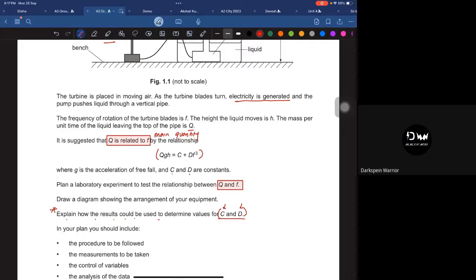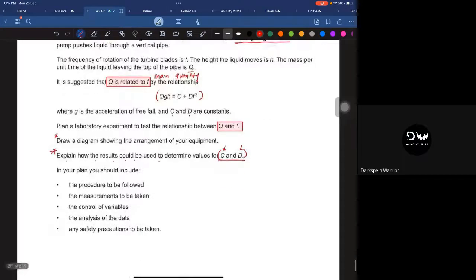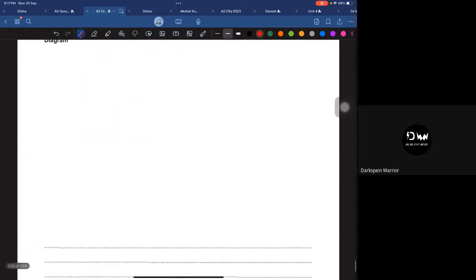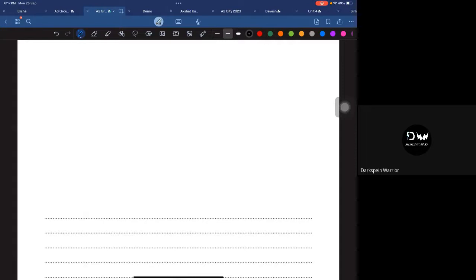Now, it is very important to draw the diagram. How they have said it, you don't need to follow this procedure at all, right? What they've written, you don't have to write this, but you have to follow the procedure I'm telling you now. All right, so let's go forward. First of all comes when we are going to define the problem, right? So it's called defining the problem.